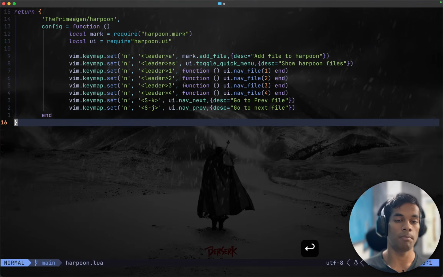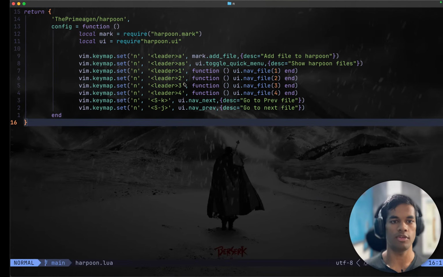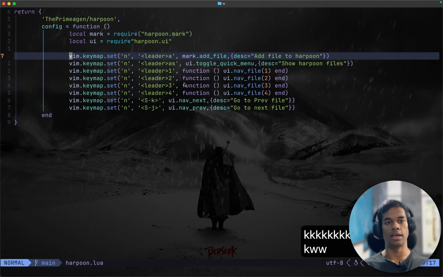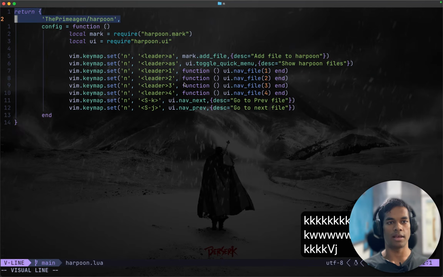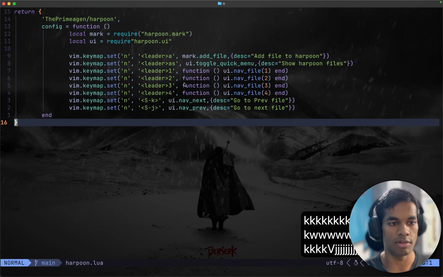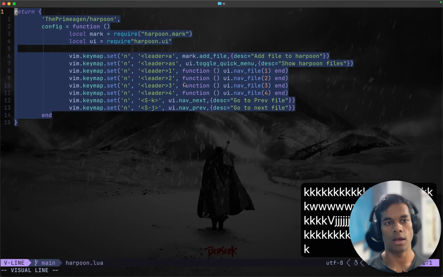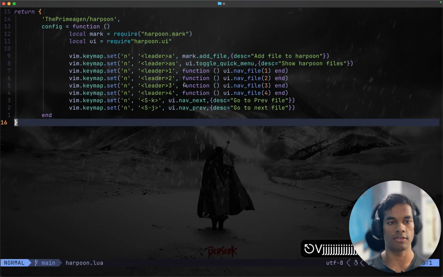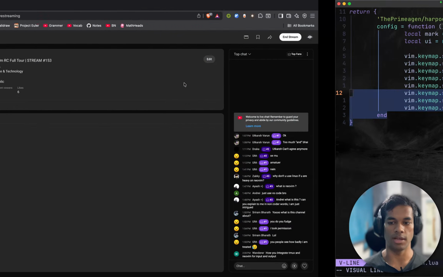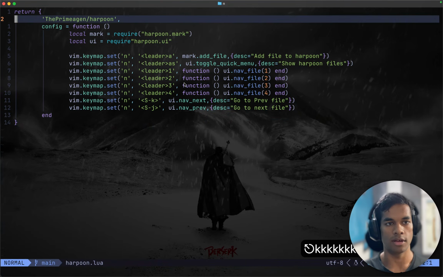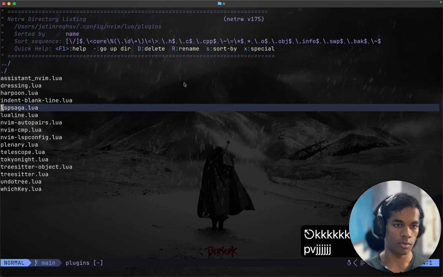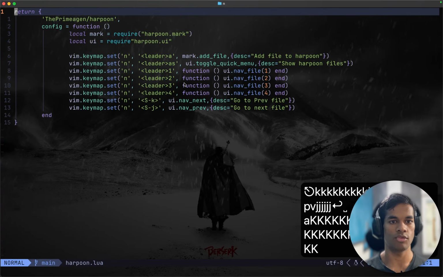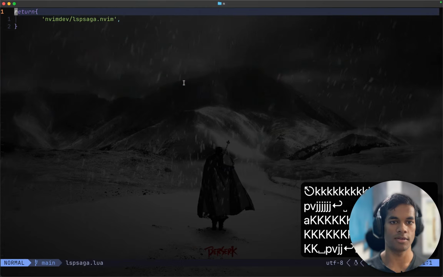And Harpoon, this is a plugin by the Primeagen. The Primeagen is a very nice guy. And what this allows me to do is, okay, I will not go into the details. I will just tell you what this is supposed to do, and I will not tell you how it does it. That should be done by research, I guess. And if you have any questions, you can just ask them in the comments. So what this plugin does is it allows me to go through files very quickly, like this. I can switch between files very, very fast.